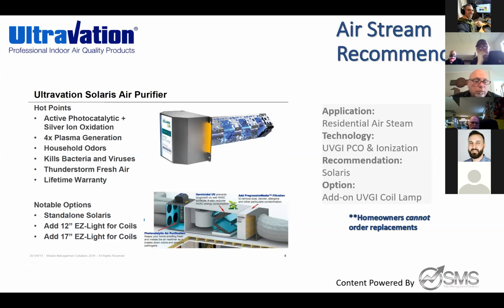This is what I really want to hit hard on. This is our Airstream recommendation called the Solaris. This is going to be one of our more popular products. And this product, as you'll see in the next couple slides, has a ton of technology. It's basically going to combine all the technology that we spoke about as far as UVGI, PCO, and ionization all in one.